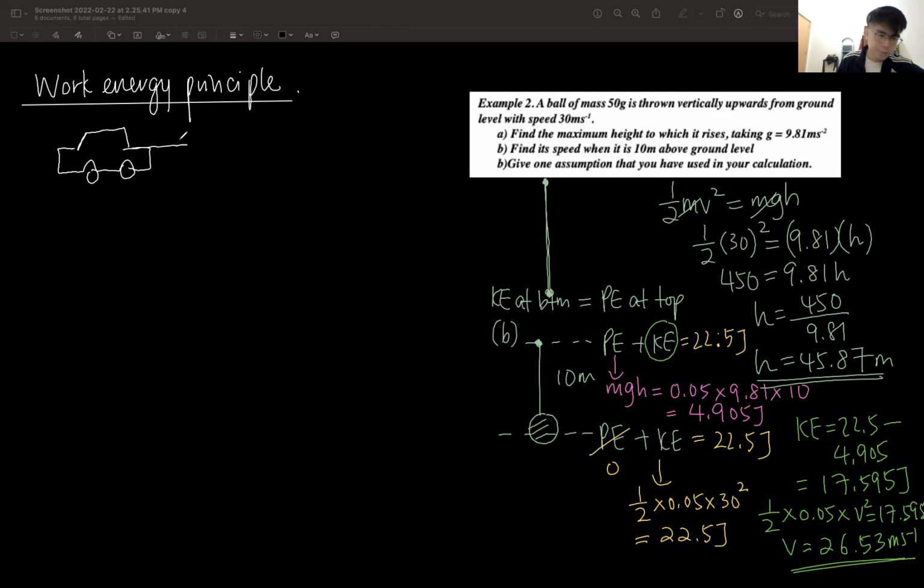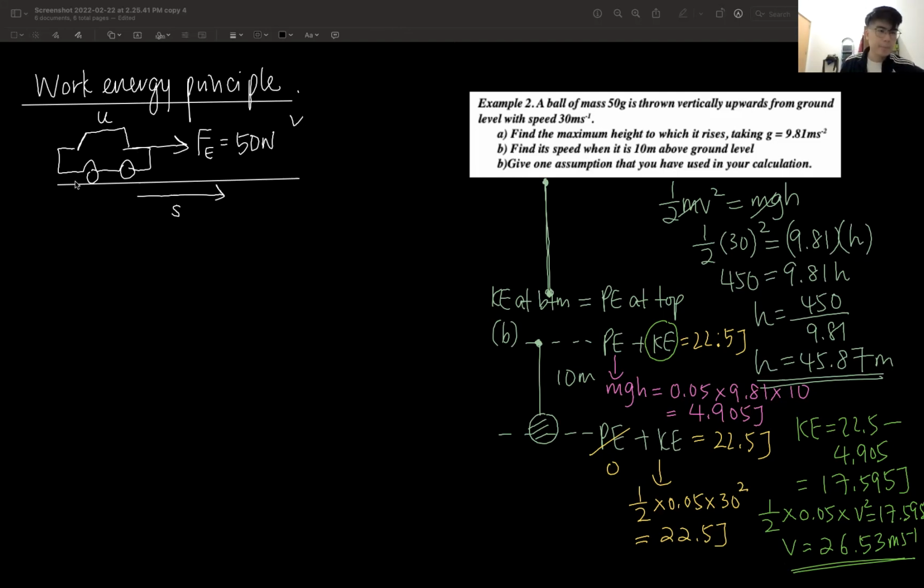The engine force acting on the car is 50. And then the car travels due to the force acting. The car travels a certain distance, S, with initial velocity, U, and final velocity, V. Okay, so let's say we have a force acting on the body. What body? The car is one single body. We have the force acting on it.